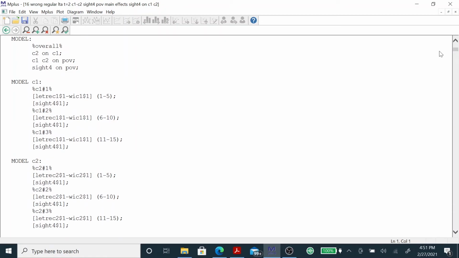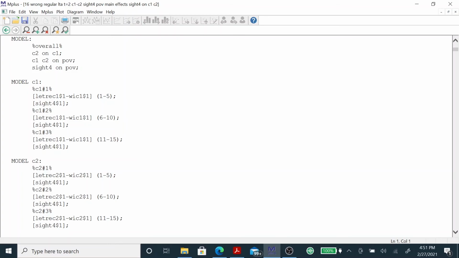Well, it's tempting, and I've actually made this mistake myself, but what this means is that the parameters that you mention in model C1 are held equal, or not changing, over the C2 classes. They're supposed to change only over the C1 classes. Likewise, here, parameters mentioned in the C2 classes are assumed to be equal across the C1 classes.